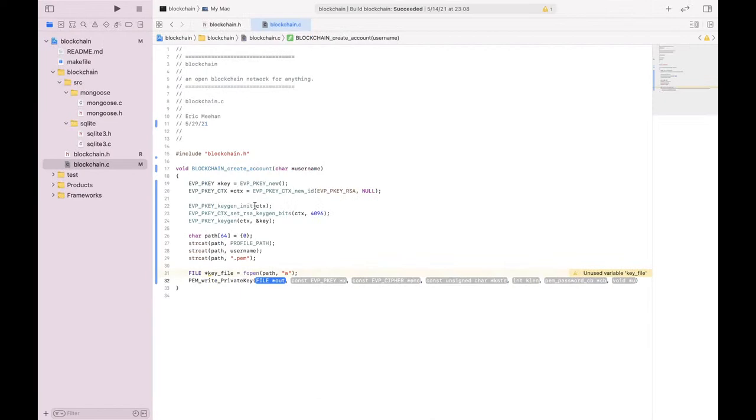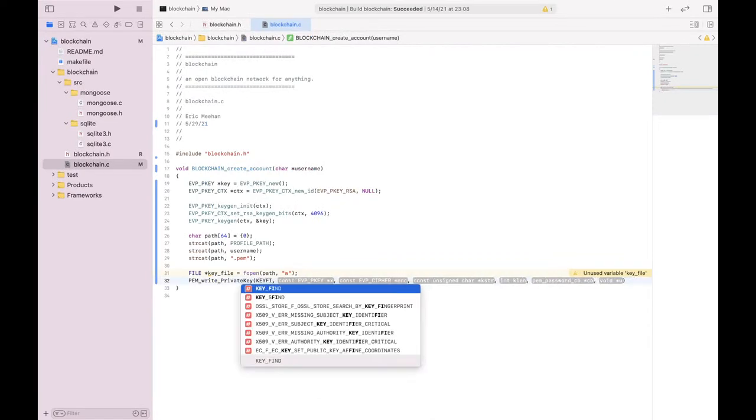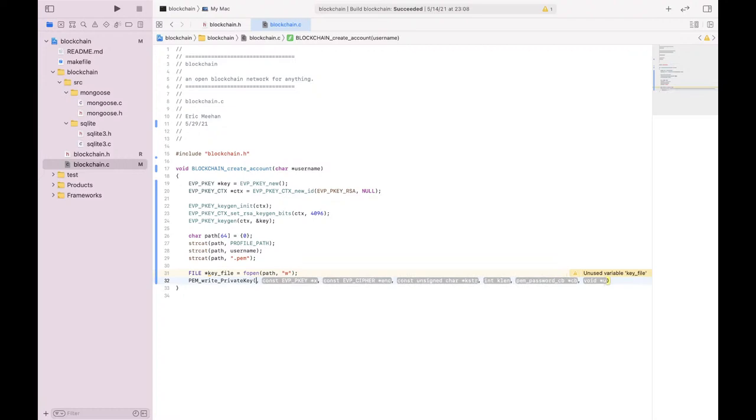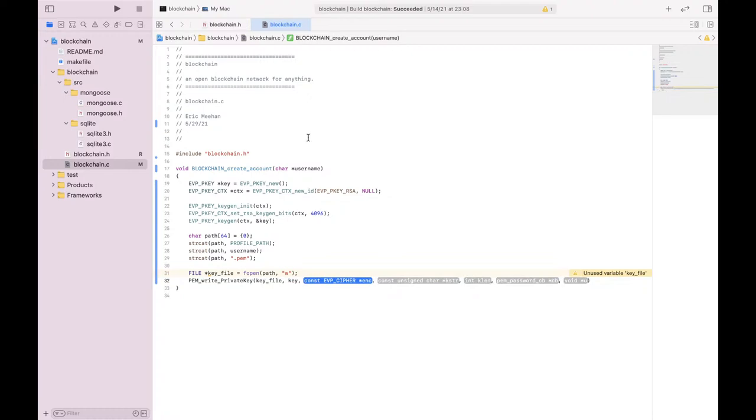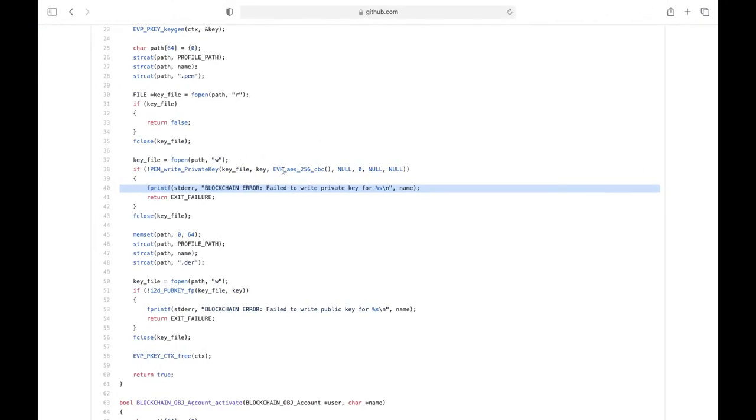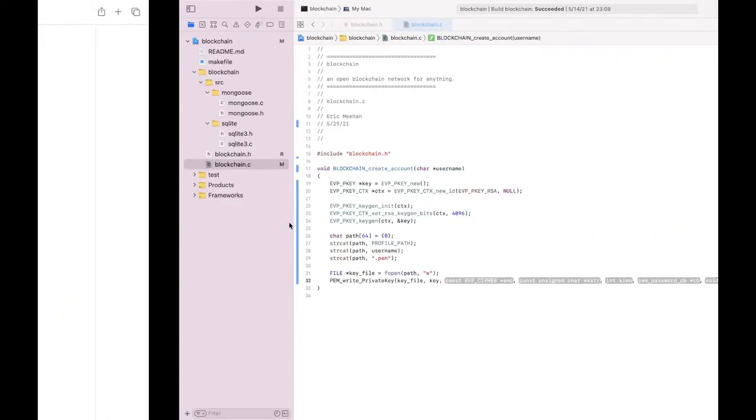Okay, so we are going to write this to the file, key file. And the key we want to use is key. The cipher we want to use. Okay, so here's where we get to actually use a password. And the SHA-256 is pretty secure. It's the biggest number in the AES family that's available for this sort of password. So that's going to be the one that I choose. You can use whichever one you want, but I'm going to use this one.